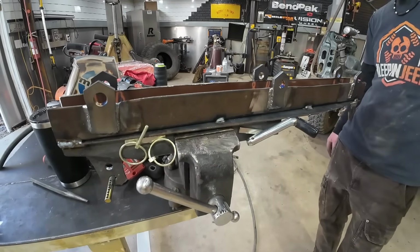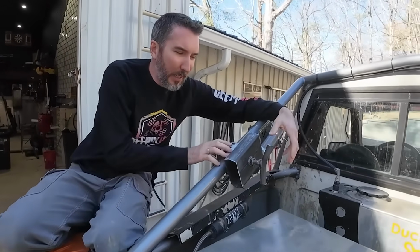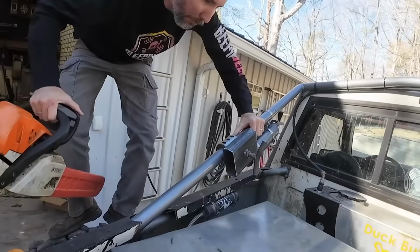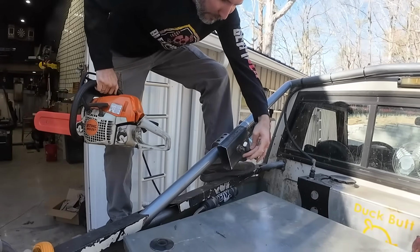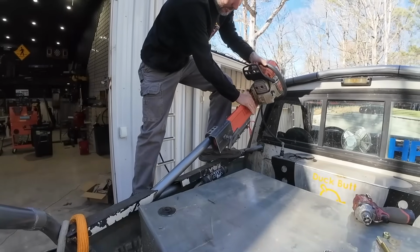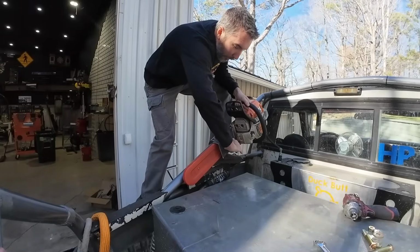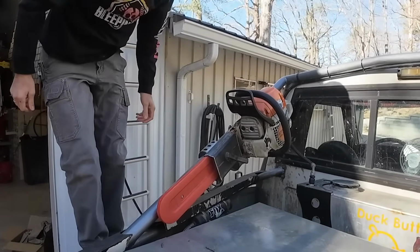All right, Matt, what'd you build? So here's what I came up with. I came up with a tube clamp, and on that is a piece of 2x4 box. It wasn't big enough, so I had to melt it a little bit and widen it. On top of that, I put a big giant bolt with a T-nut on the top. So the saw just goes in like this, and then you tighten it down here. Basically, it's gonna hold the bar steady, and that should hold it just like that.